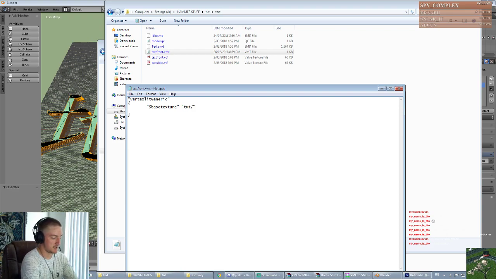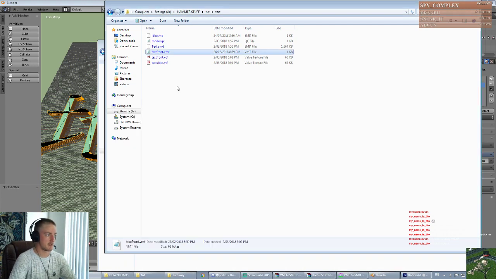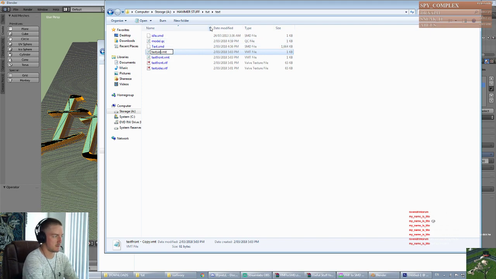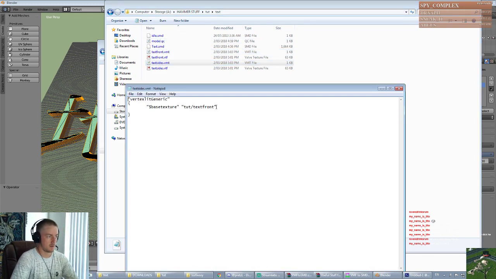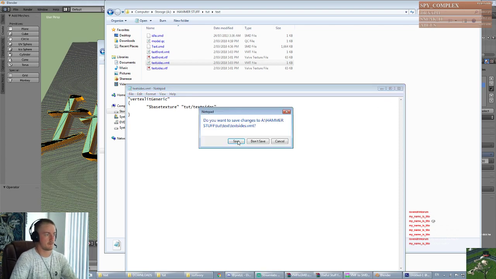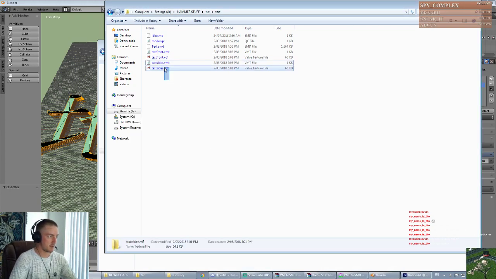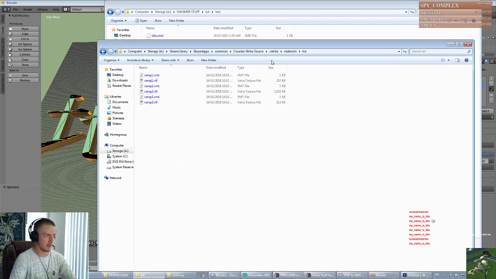Tut / text front. Save that. Text sides. Alright, so we have everything we need. We'll copy these into the materials tut folder.